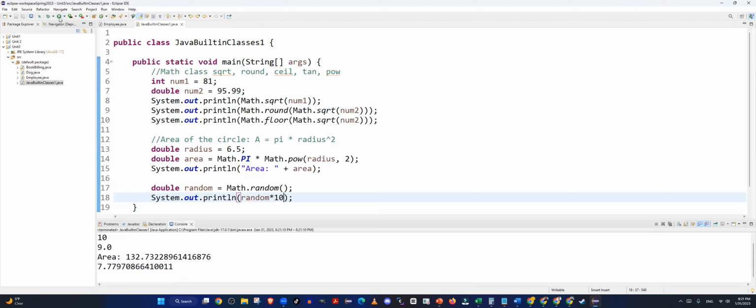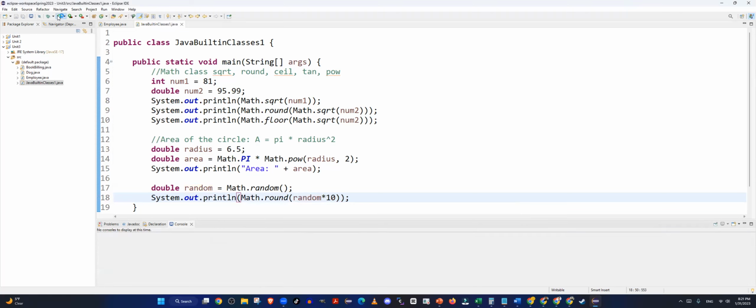And now whenever I run it, I get a different random number between 0 and 10. But if I want to get rid of the decimal part, then after I compute the value, I can round it. And that way I can have a random whole number every time.